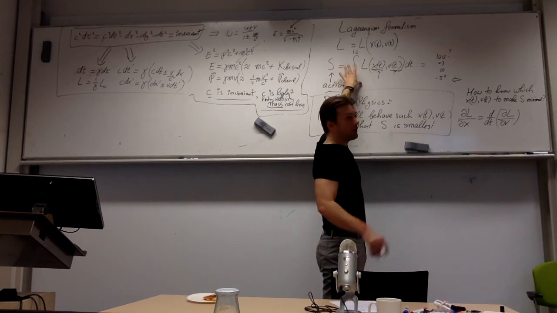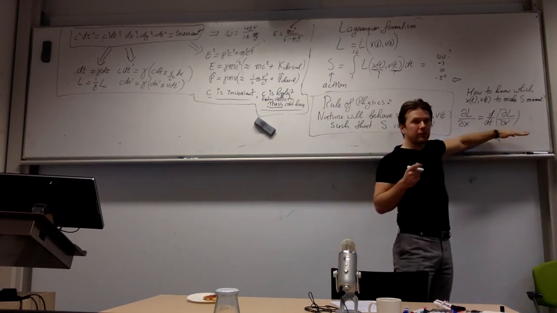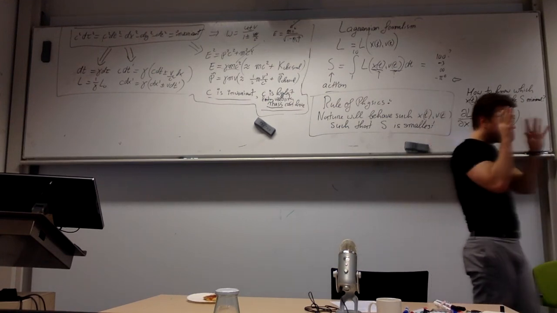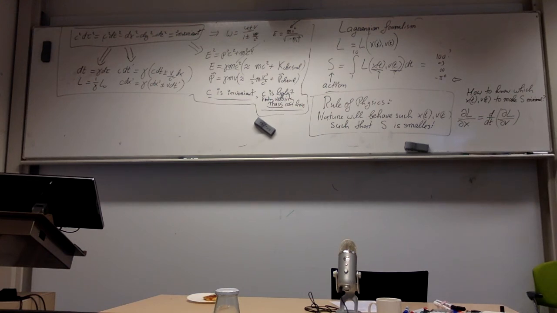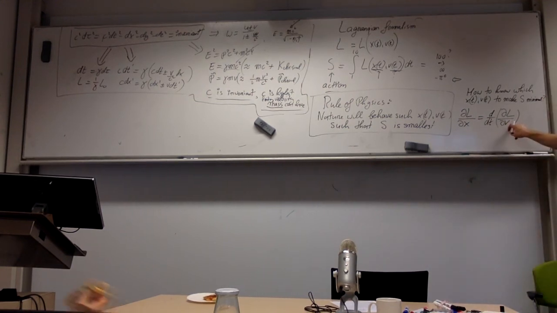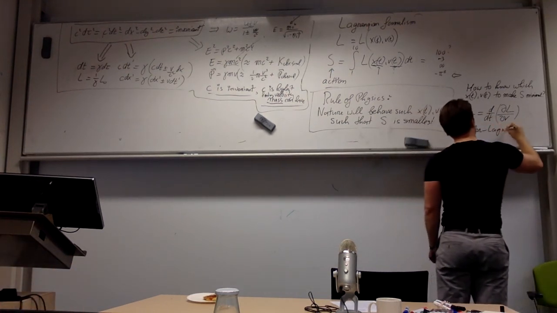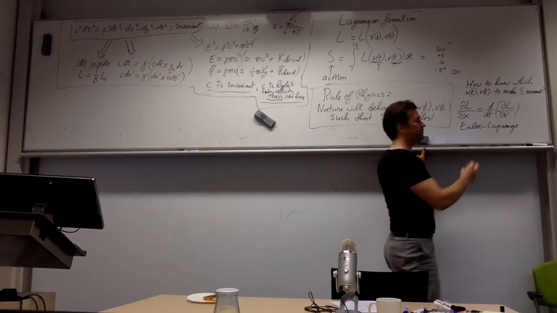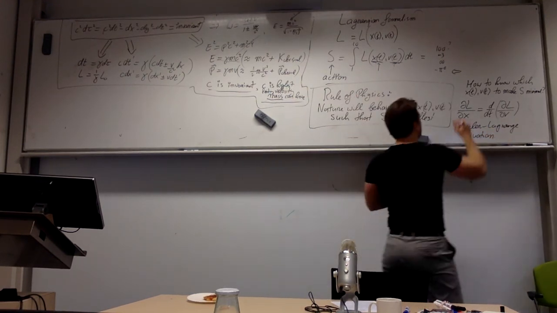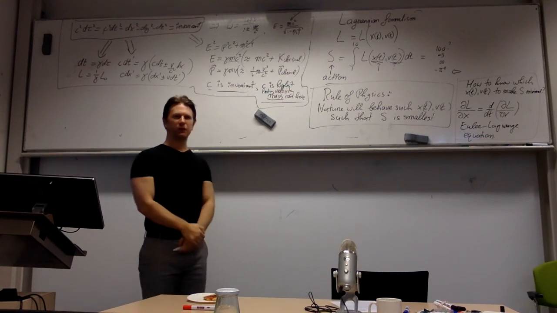So, the answer to the question, when is the action minimal, for what x and v is that the case? It's the x and v that solves this equation. So really, the question, how does nature behave, is given a Lagrangian, given a particular description of nature. If I give you a Lagrangian, I ask you, here's a Lagrangian, tell me how nature behaves. You take my Lagrangian, squeeze it into this equation, you will get the answer. This is so important that it has a very well-known name in physics. It's called the Euler-Lagrange equation. So far so good? Super abstract, right?